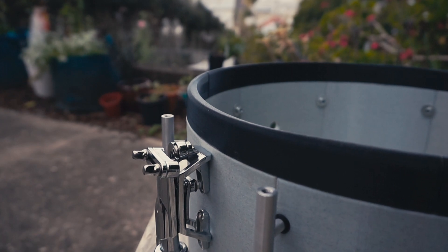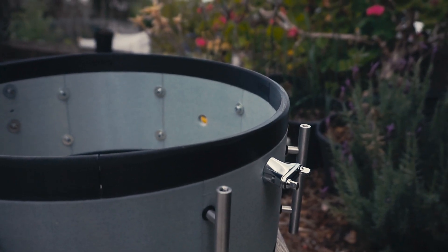Some final thoughts about the alpha version of my 3D printed snare drum. The first thing I noticed when I took it to a gig was just how loud it was — I actually had to swap it out because in soundcheck the sound engineer asked me to play quieter due to how loud the drum was. The second thing that surprised me was the sensitivity. You can see how close to the edge I'm able to get a response out of the snare wires. I'm fairly certain this is mostly a function of the bearing edge profile and the snare bed profile — the snare beds are something I spent a lot of time on when I was running my business, so I reused that design, but it still surprised me the amount of sensitivity I could get out of a 3D printed drum.